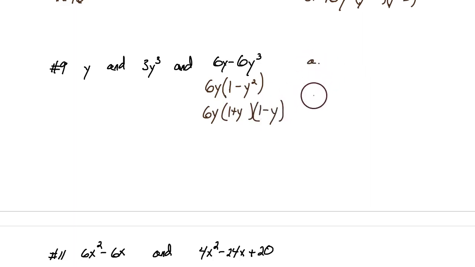Now let's get question A and question B answered. Let's make our greatest common factor. Do all of them have a y in it? So the greatest common factor is y. There's not going to be anything else in the greatest common factor because our first expression only has a y. So how can it divide by anything else?